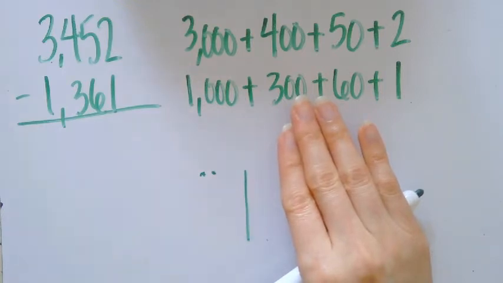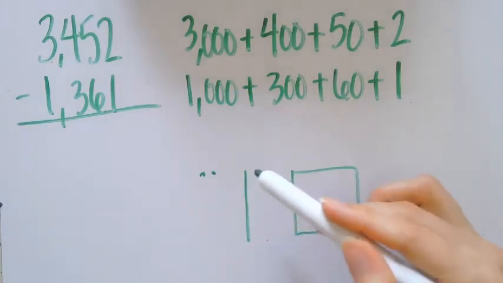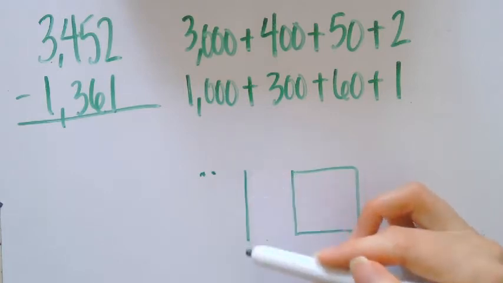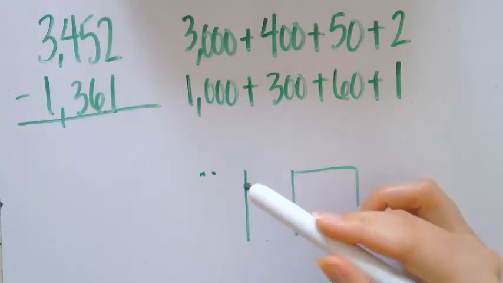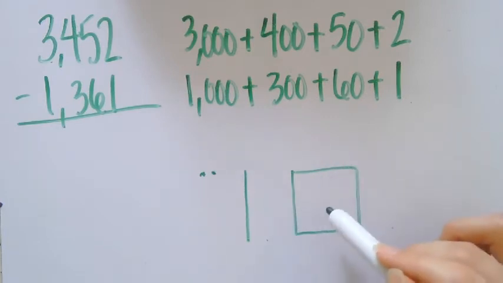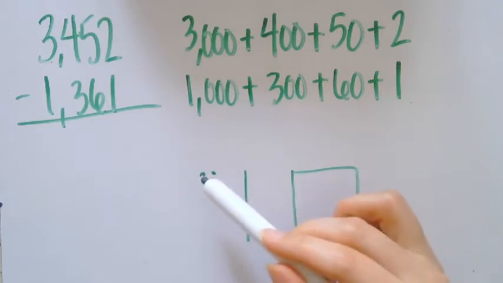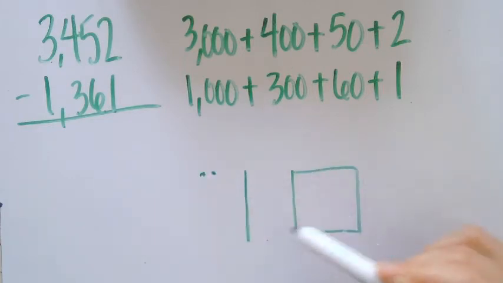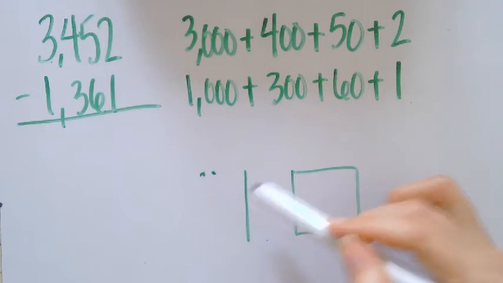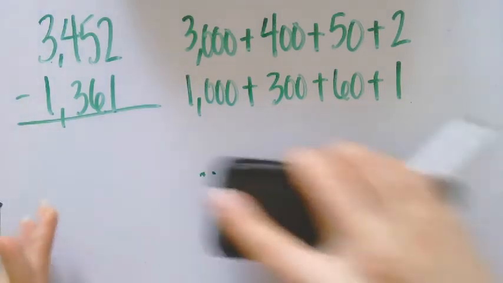That gives us 12. What number would this give us? Remember that flat is equivalent to 10 rods, and 1 rod is 10 small cubes. So this equals 100, 10, now 2. So that would be 112. 112. All right.